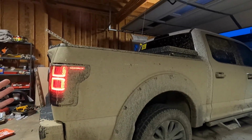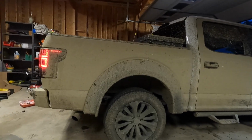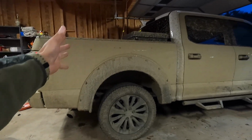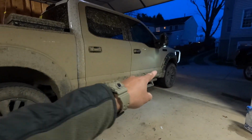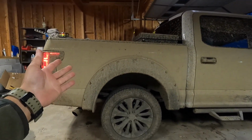Hopefully I gave you a little something to think about on your next pickup truck purchase. Bed sizes. As I said before, this is entirely preference, folks. There is no right or wrong answer when it comes down to this, but also don't skip out on this. I know most people are focusing on the engine options, the trim level of the truck, the amenities and the options that are inside, all that good stuff. This is very important too, folks.